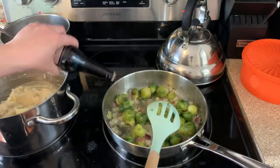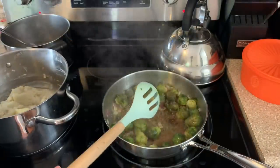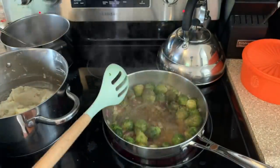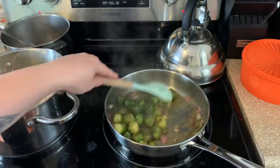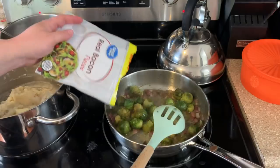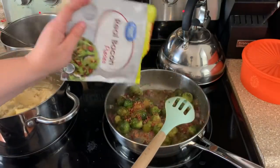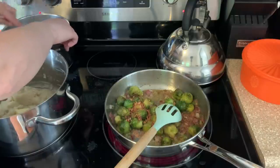So if you've been watching me for a while, you know that I just cook on the whim a lot and season as I go. Season with the heart is what I like to call it. So I've got some salt, some pepper, some Worcestershire in there, and then I'll also be adding in some garlic powder as well. I feel like for this, you can just add what you think your family's going to enjoy. If you like cheese, you can also do cheese.